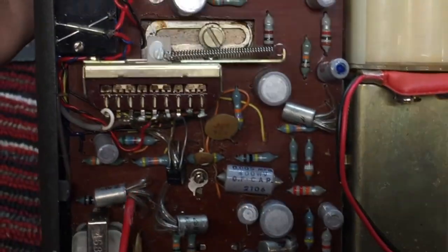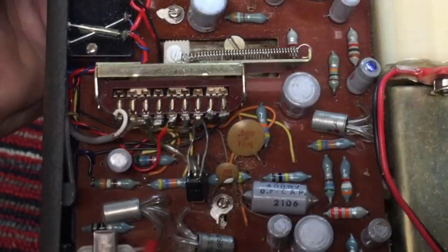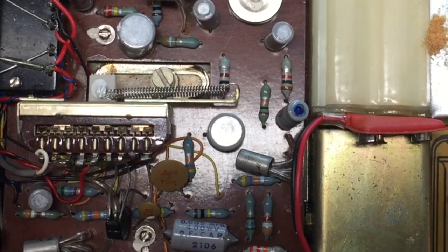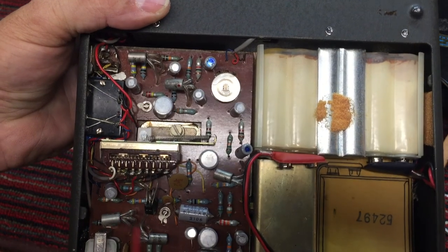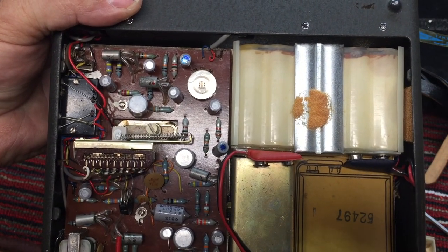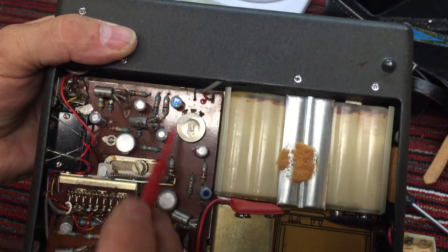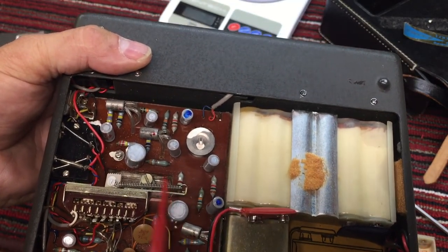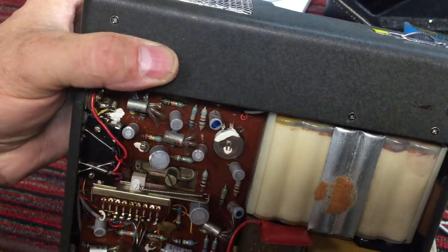The germanium transistors are not even mounted on the board directly. They're above, wired with shrink tubing. You see that? So there's 1, 2, 3, 4, 5, 6. I believe this is the push-pull amp section right here. And then there are some driver and preamps. There are caps, all these little caps. No telling whether those caps are any good or not, but we'll find out.